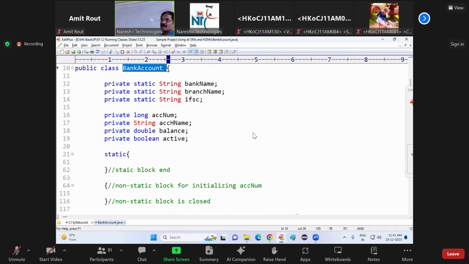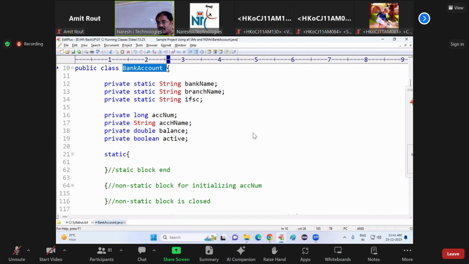If you want to read values from a file, you should use FileReader with BufferedReader. If you want to read values from another programmer, you have to read them as arguments with method parameters or constructor parameters, right? Only 3 ways we read data. In advanced Java, one more way comes, database. If you want to connect to a database and read, you have to use JDBC. So these are the four ways you can read.